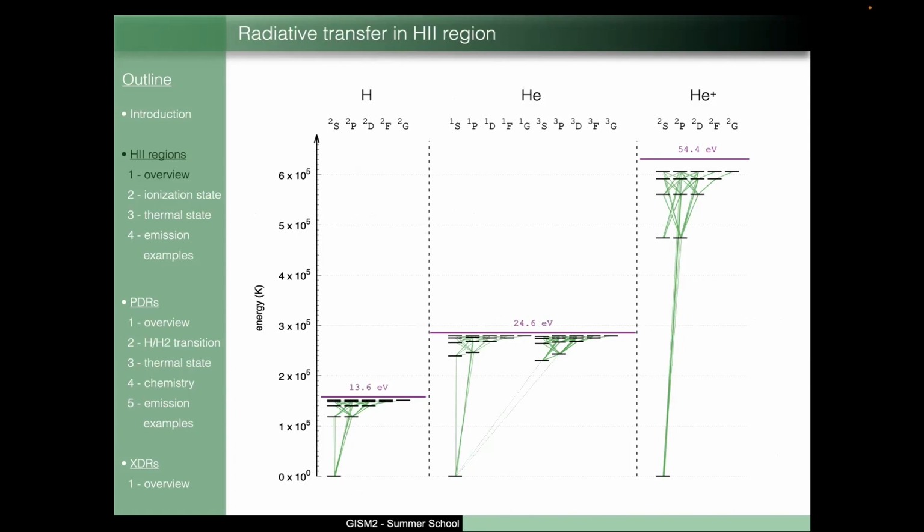To simplify, let's just look at hydrogen first. When we look at the energy structure of the hydrogen atom, what we see is that, of course, there is no line that can emit a photon larger than 13.6 eV, evidently. In fact, in this case, there is only one process that can emit a photon capable of ionizing hydrogen. This is the recombination down to the ground state, because during the recombination, you will emit a photon with the ionization potential of hydrogen, plus an energy slightly larger than this ionization potential. So if we consider only H, there is one source of coupling.